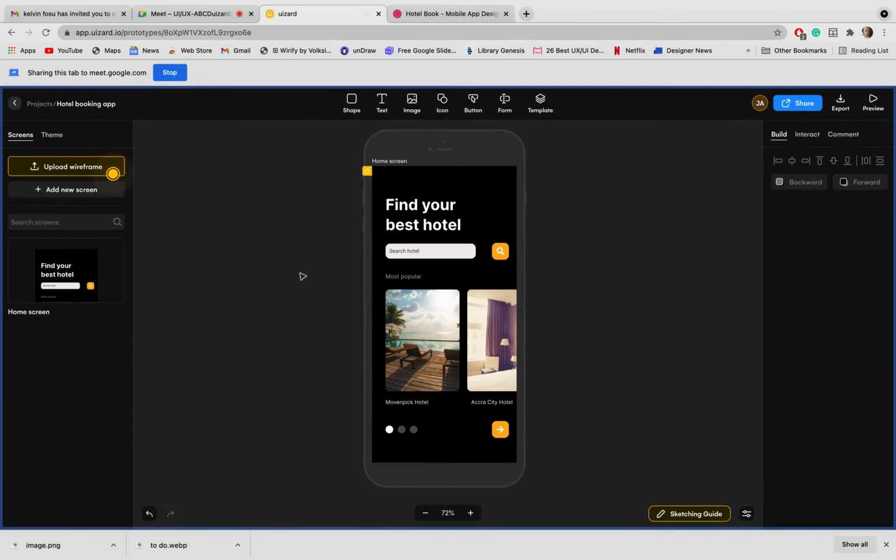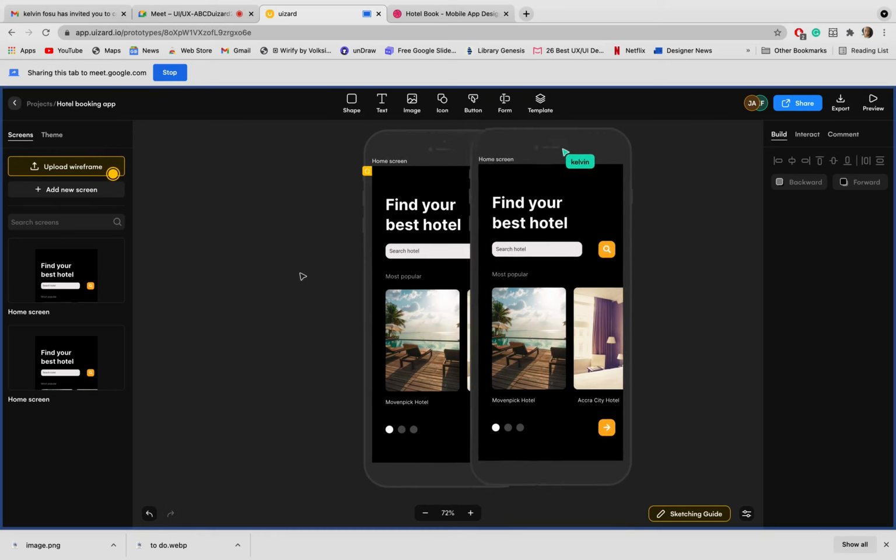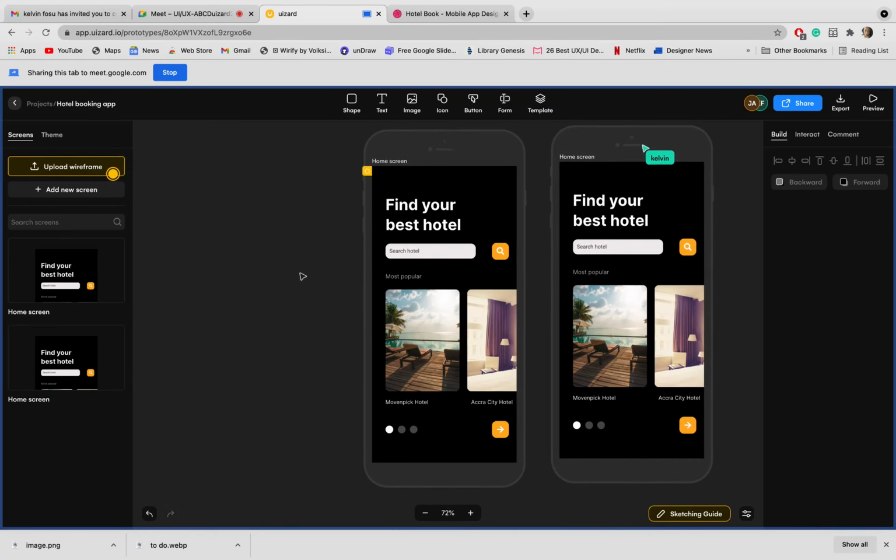As I was saying, in your spare time, you can choose to redesign the design we just did, or go on to Dribbble or Behance to find different designs or different images and try to replicate them in Wizard. That's how you can improve your skill sets, or what you learn here in Wizard. You can only improve your skill or your knowledge by practicing. It's very important you practice, because if you don't practice, you won't remember what you learned.